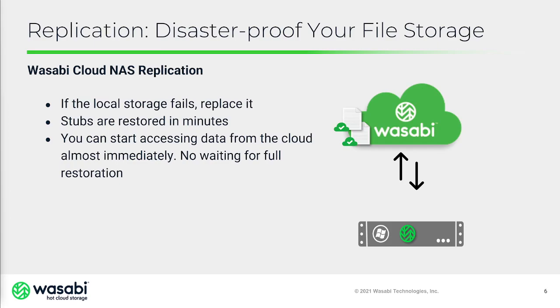Now what will happen then is you'll get asked how you want to retrieve the files, whether you want to retrieve everything in full fat form, so the stub and the content, or whether you just want to retrieve the stub. All the stubs will restore fairly quickly because they're all fairly small. And then as users start accessing those files, the full fat versions of those files will be recalled for the users to access.